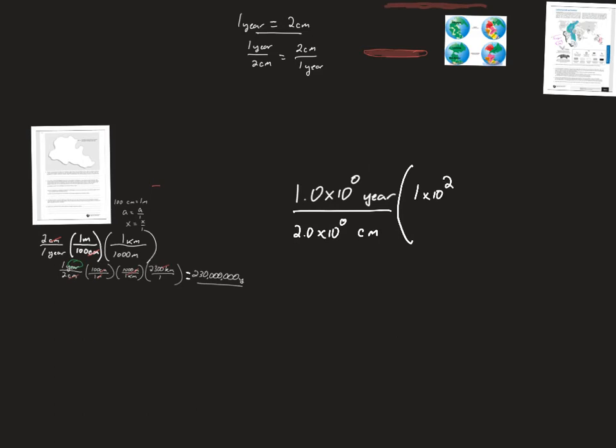Now why second? Because what the positive exponent tells you is you can move the decimal to the right. So if you have, and that's not correctly written, it's a lazy person's writing, 1.0 times 10 to the second power. And you'll notice that if you move the decimal twice, 1, 2, you'll end up with 100. That's the same as 100 centimeters. So even though it's the same, the math will be easier if you do it this way. 1 meter, and this is centimeters. Centimeters cancels. Again, you're leaving years, which you want.